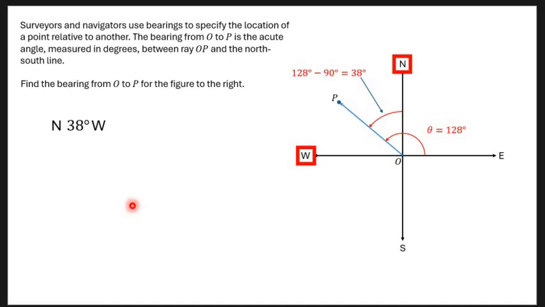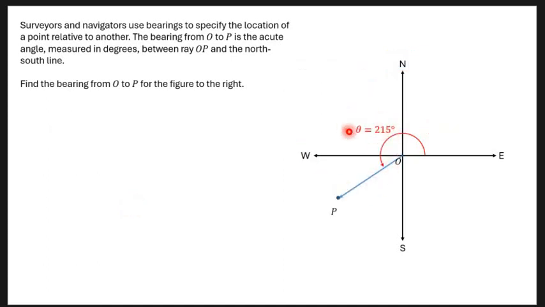Let's look at another example. So in this case, we have a 215 degree standard angle. And first we're going to take the cardinal directions here, and since I'm in the third quadrant here, I'm going to start with the south and also involve the west. So those are the two cardinal directions I'm using. So south, west. And then I need this angle here, which would be the acute angle measured from the terminal side to the north-south line. So I'm looking for that angle there.